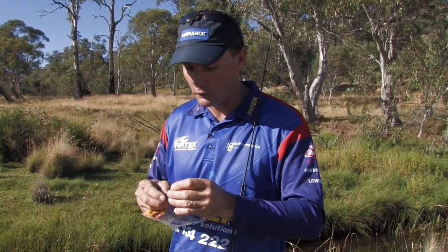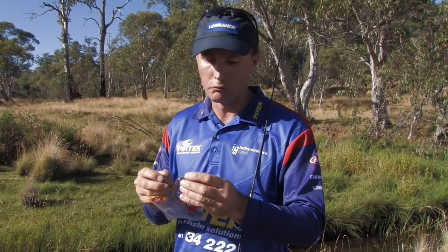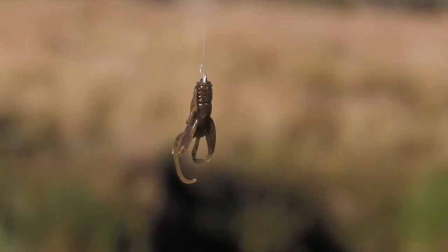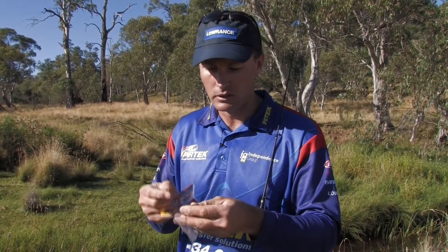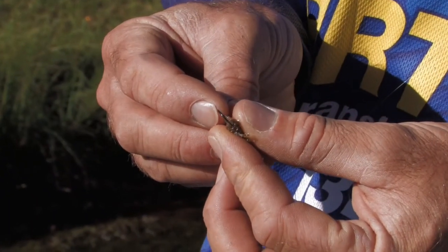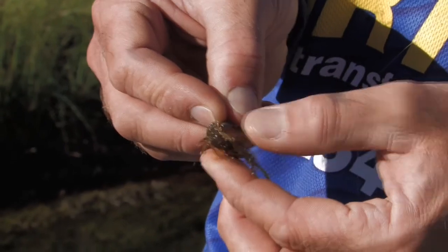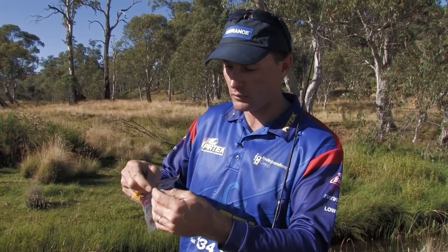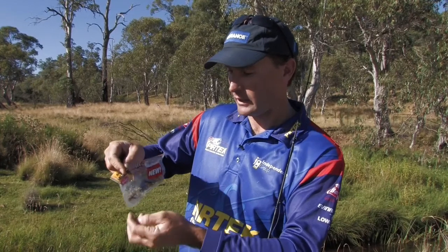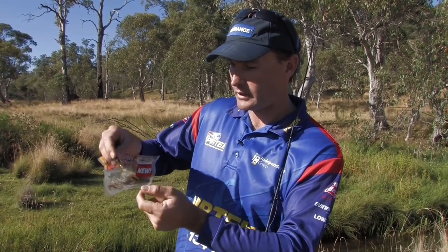Without a doubt, when I'm fishing the mountains, my favourite soft plastic lure has to be these power nymphs. This one's green pumpkin — it's sort of a chocolate browny sort of colour. Quite a light jig head, this is a 1/32nd, I think. Tiny little hook in there. Simply feed it on like so. Get that hook right down here where those feelers pop out. Slide him up. And there he is. This one's actually missing one of those legs. Sometimes I even just pop those other fat legs off — and that just streamlines it, and you've just got those little legs there kicking along.